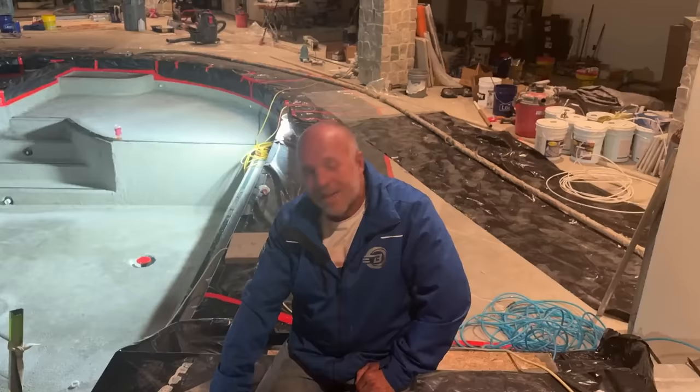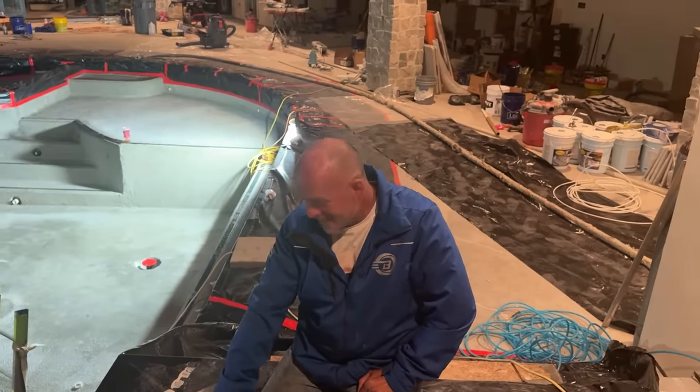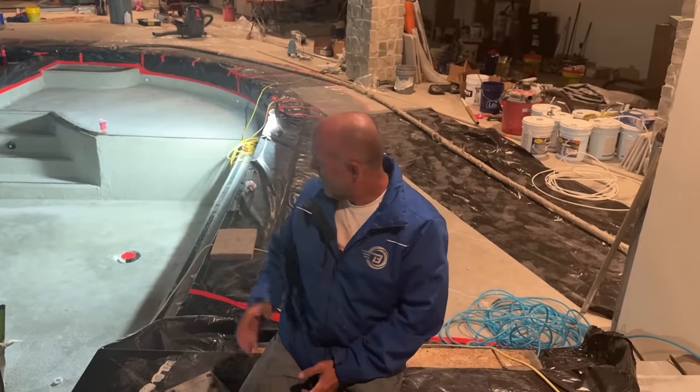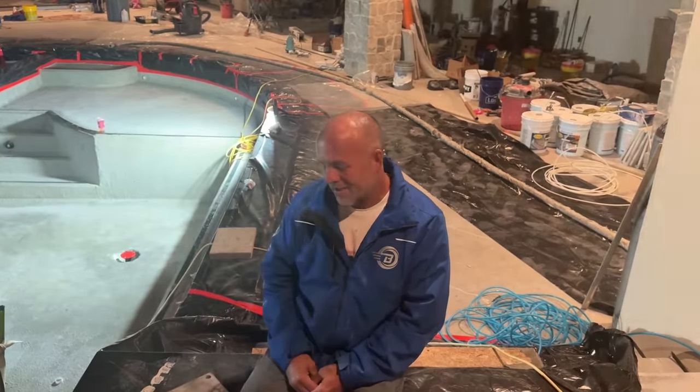All right, guys. It's just after midnight, which is awesome because I thought we would be going at least till 4 or 5. Things went really smooth. We just made our last big mess. Everything else in the pool is ready. Got a little taping we're doing off on the blue LED lights underneath.